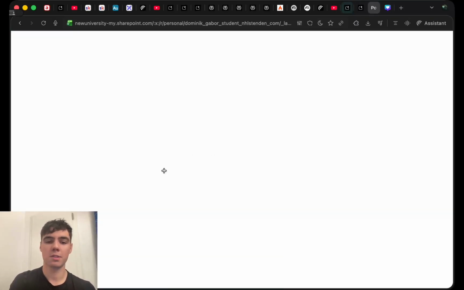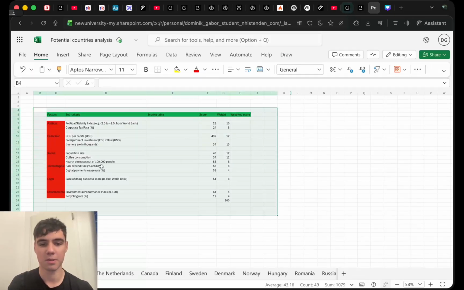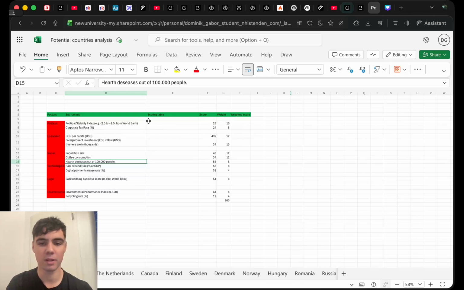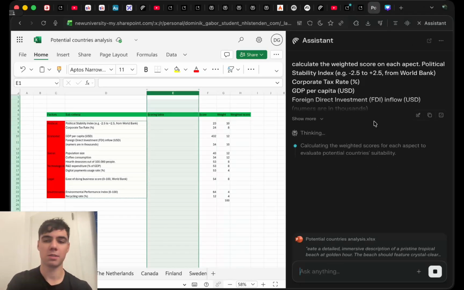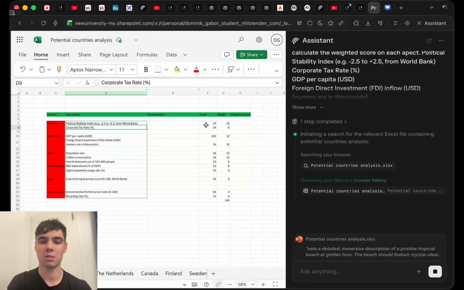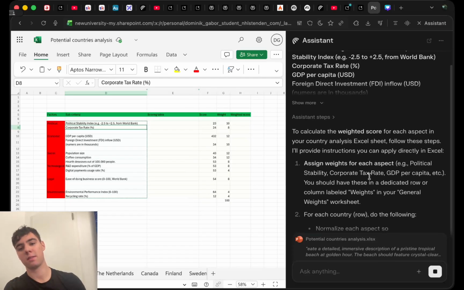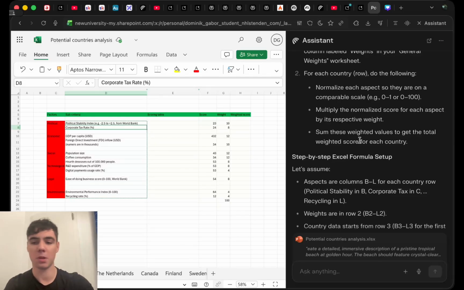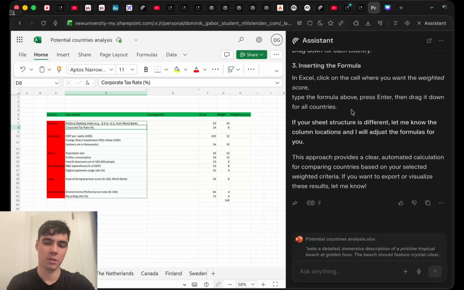The third use case, I will just go to Excel. I created this really basic summarization table. So we have our weighted scores, and I try to calculate each weighted score. For example, if I'm not really familiar with Excel, I can just have an assistant which solves this whole problem for me. So I just texted him that he should calculate the weighted score in the H column, based on the score and the weight, I didn't specify that. And now he's going to calculate each weighted score. So this is a really good way to get the result here in your assistant.